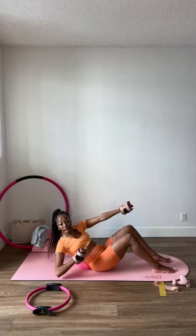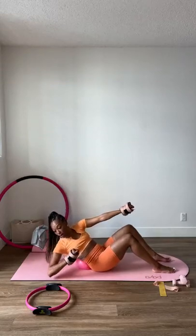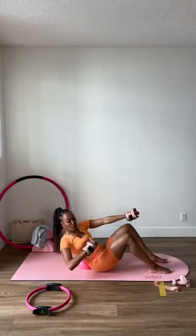Wonderful, hold it. Pulse it out, lift it up, pulse it out, lift it up, pulse it down, lift up, let's go, look at that elbow. 8, 7, oblique is on fire right now. 5, 4, these are really small. 3, let go. You got 2. 1, hold it. Small twist.